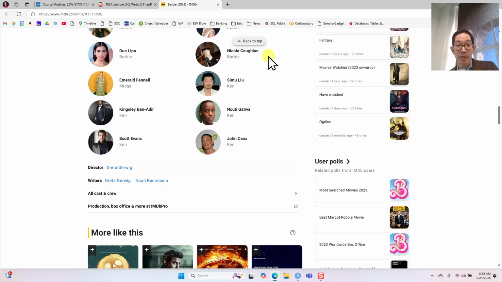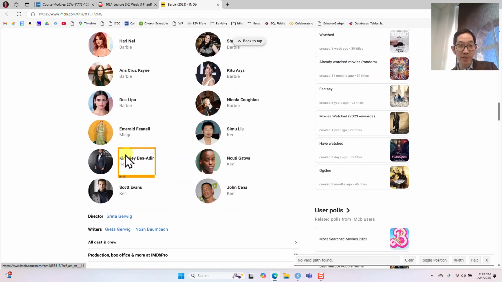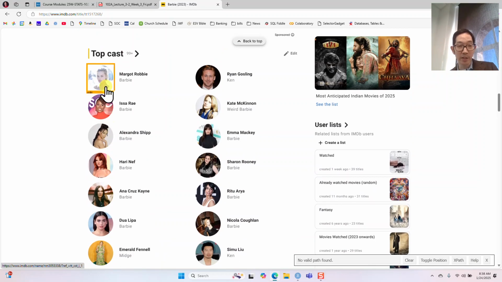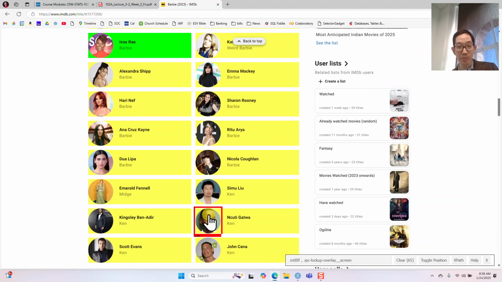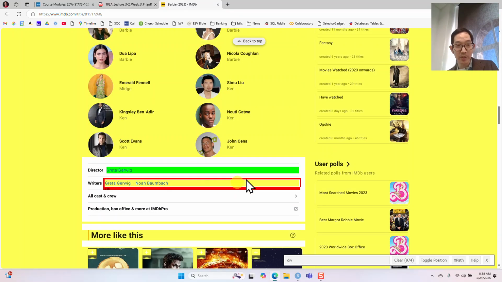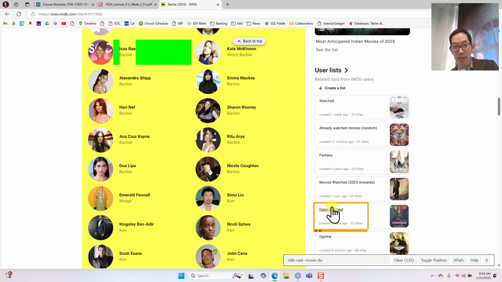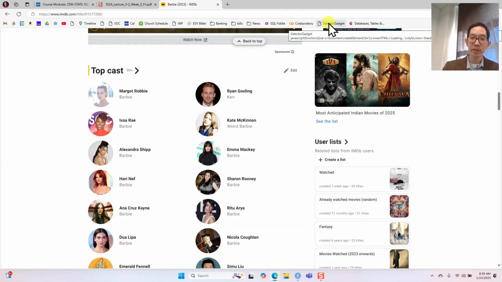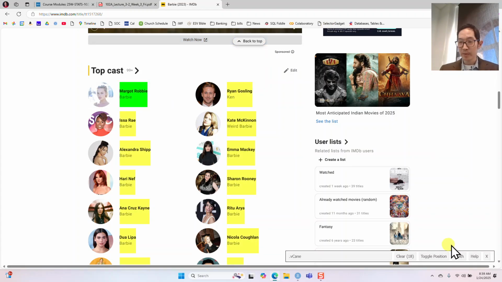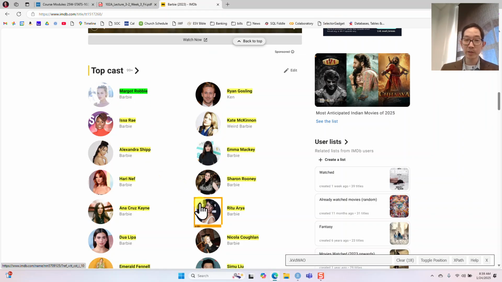Now sometimes Selector Gadget gets it wrong, and it's going to select more than what you want. Then you kind of have to mess around and say, I don't want this, I do want that, so on and so forth. You have to mess around with Selector Gadget. But here it looks like Selector Gadget's going to get the right thing when I hover over the name of the actor that I want.